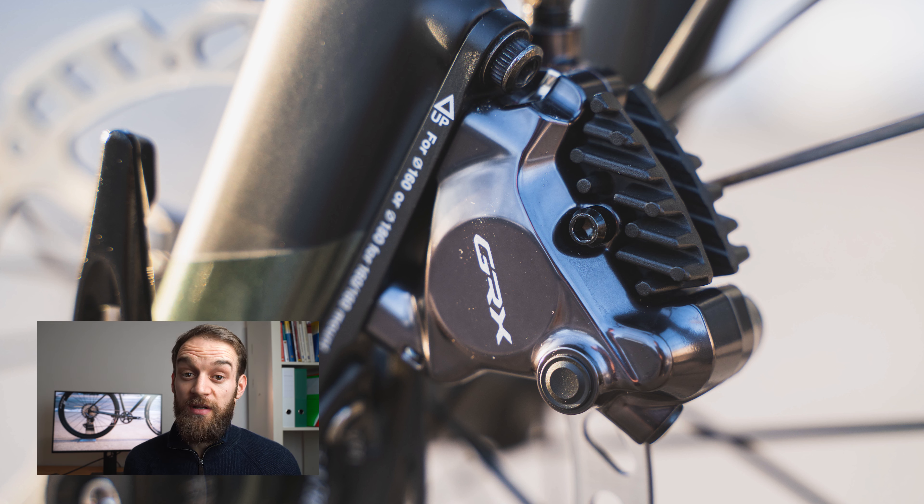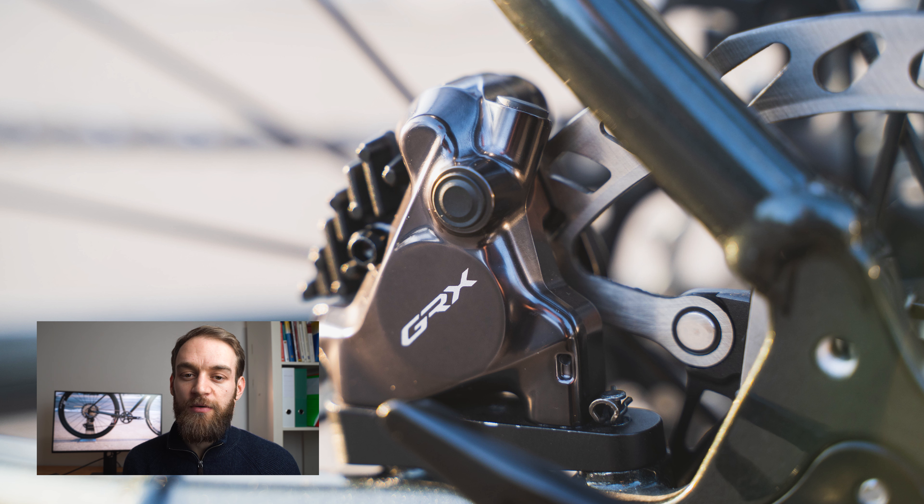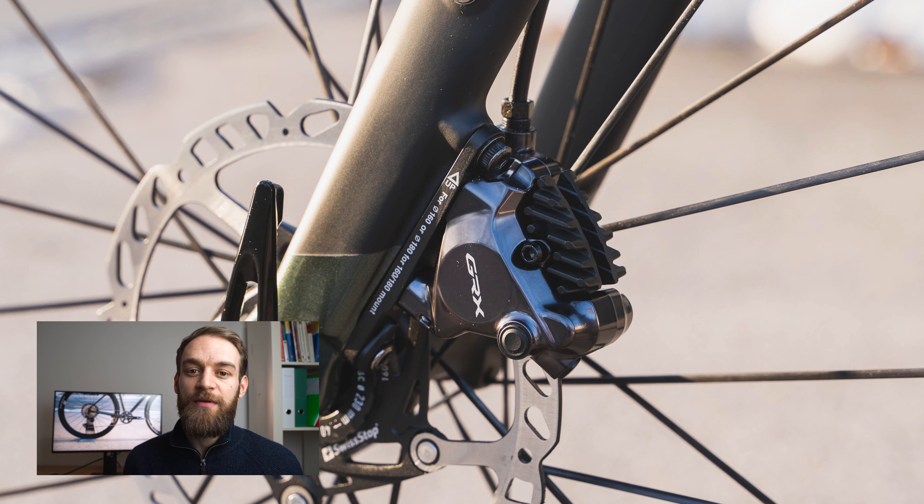What's also enhanced is the bleeding port — it should, in theory, be friendlier to bleed your brakes. And I can confirm it's really nice. We have this 3mm hex port with which you open the system and put your fluid through. You have two rubber covers to keep out dirt and dust. It's a really mechanic-friendly bleeding procedure with your 3mm Allen key.